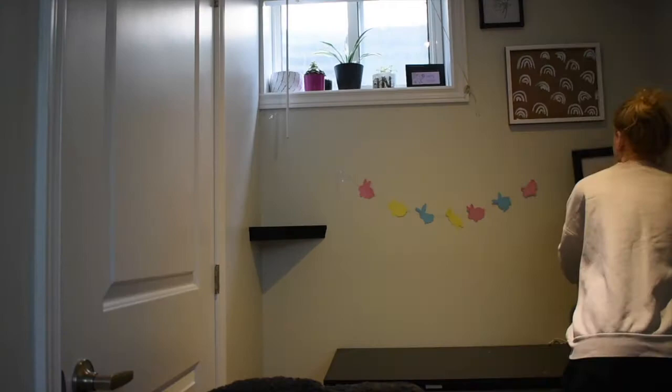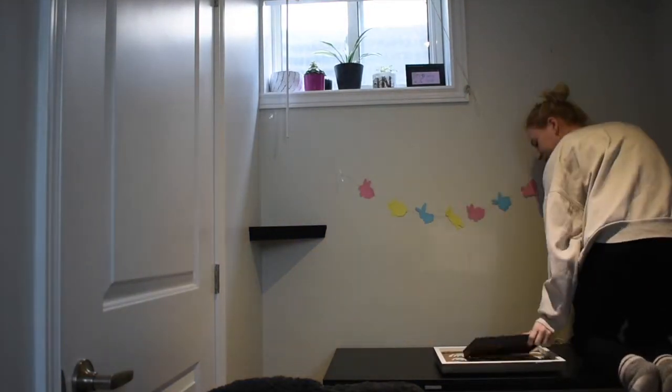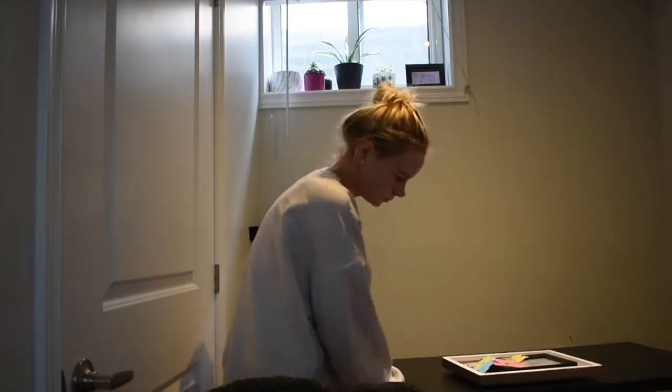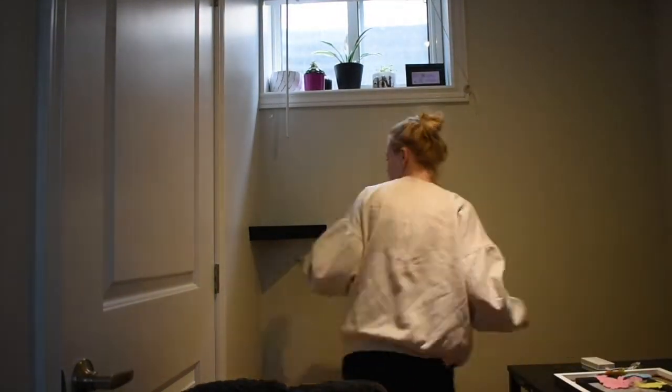Okay, so now what we're gonna do is clear out the space, take all the pictures off the walls, and then I can do my stencils. So let's get going. Okay, so now that we have all of the space clear, I'm gonna start doing my stencil. I'm gonna bring you guys up close first so you can see what the wall looks like before, and then we can get stenciling.